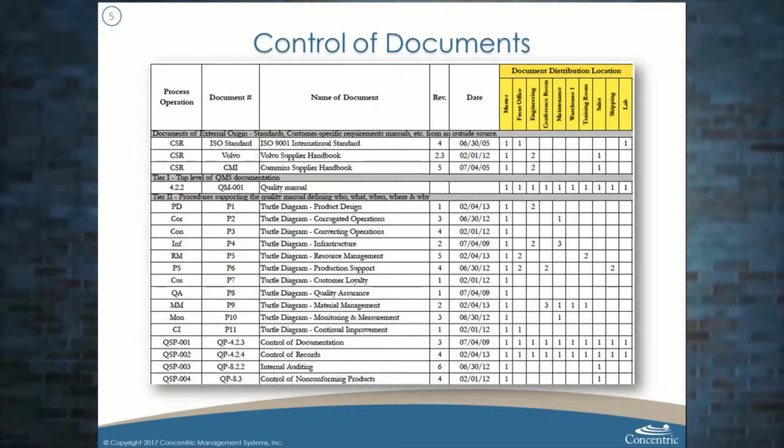Tool 5 is broken up into 2 parts. Control of document, so you can ensure that the most relevant version of your documents are being distributed. Off on the right, you can see the columns under the yellow headings. These are all the physical locations in which the document resides. This document can be used to ensure that you've got the right document name, the relevant revision and date. The rev level and rev date are very apparent. You're making sure you're using the correct version. And then also you can sort by process operation on the left, and if I'm a process owner, I can quickly sort out all of those documents that belong to the process that I have to manage.